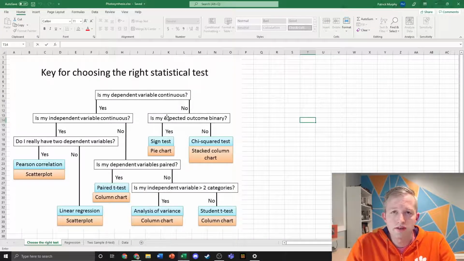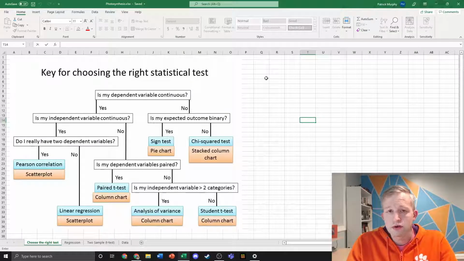I'm going to talk about the statistical tests that we can run on our photosynthesis lab. Looking at this screen here, this is an Excel spreadsheet that I have shared to you through our calendar. We are like real science people. We're using Excel and not just Google Sheets.